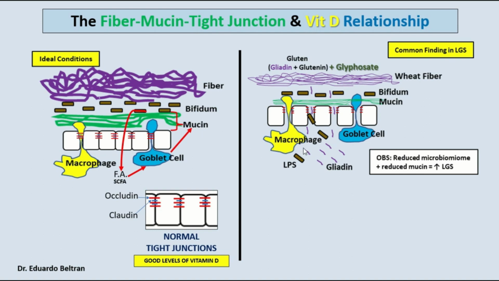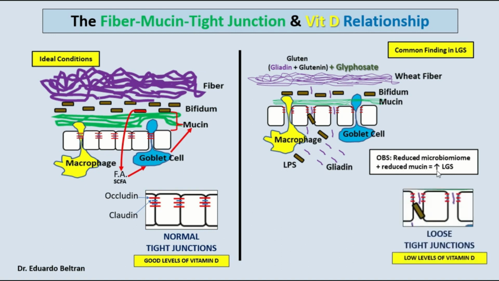And this eventually is going to trigger a series of events such as overwhelming your immunologic tolerance, and eventually you end up causing what we call molecular mimicry, and that sets the stage for autoimmunity. Okay, so this loosening of these tight junctions, whenever you have low levels of vitamin D, unfortunately, you're going to be more prone to autoimmunity.